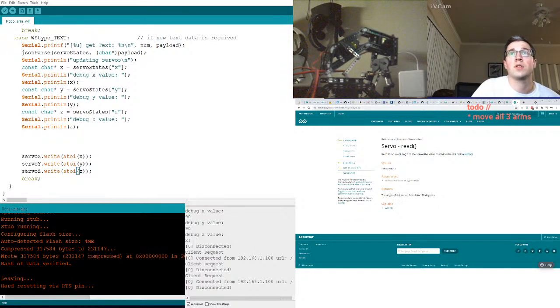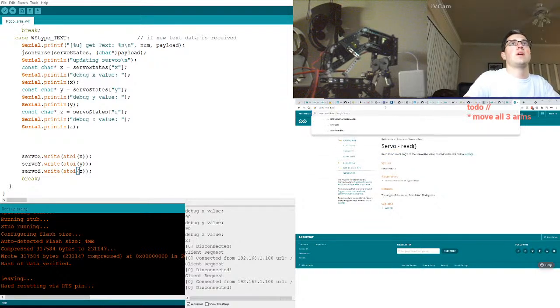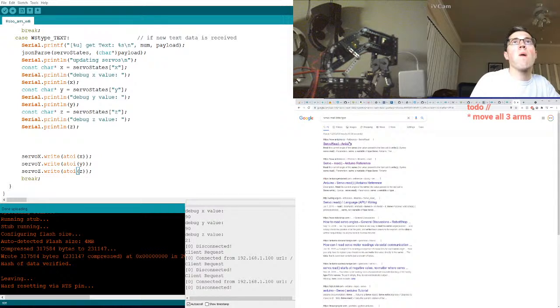Does it return a variable of type servo? Let's see examples of servo read. Does it return an integer? Do we know? We don't know. Okay, so let's look up the servo read data type. Does it not tell us?